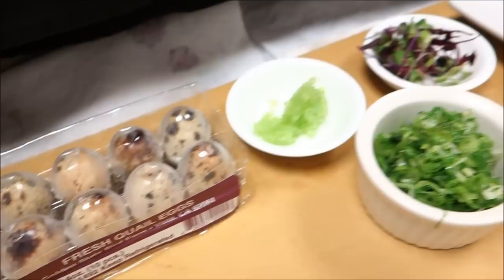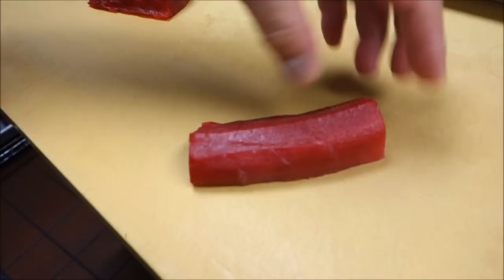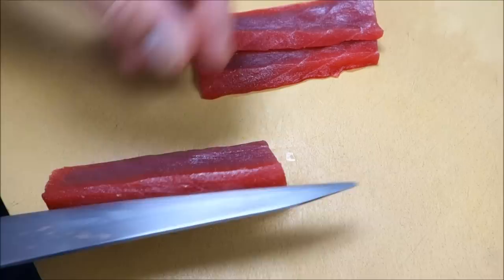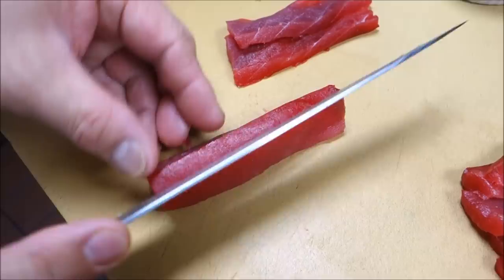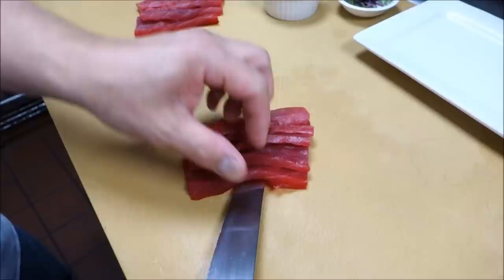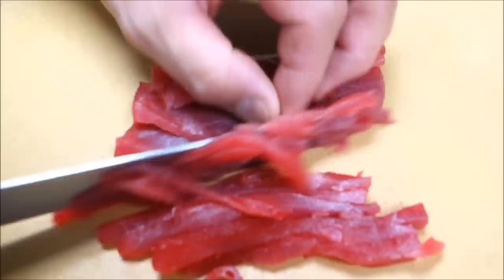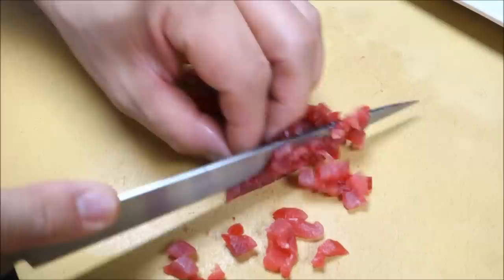Yes, first we need to dice the tuna. Make a little space. Like this. Also slice thin. Then cut it this way. Just kind of mince cut it. Cut it small.